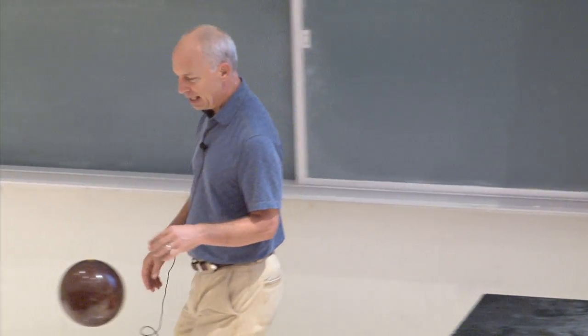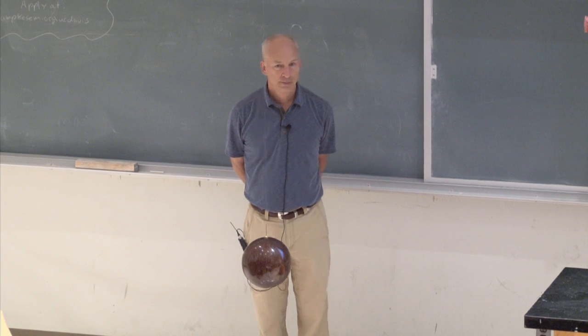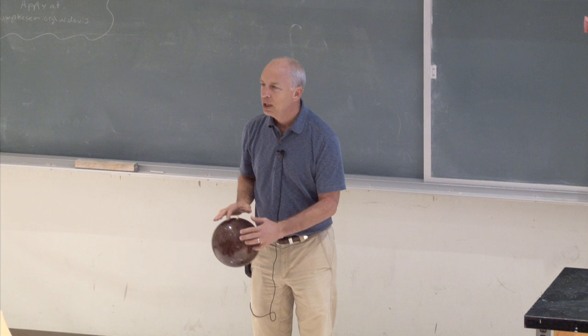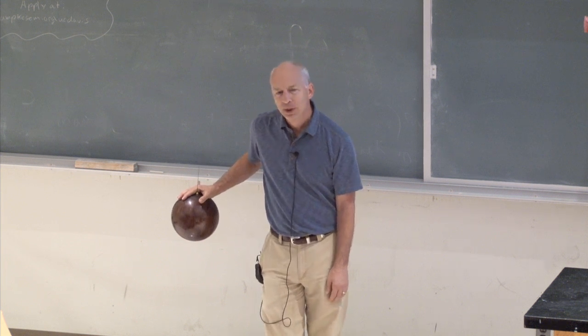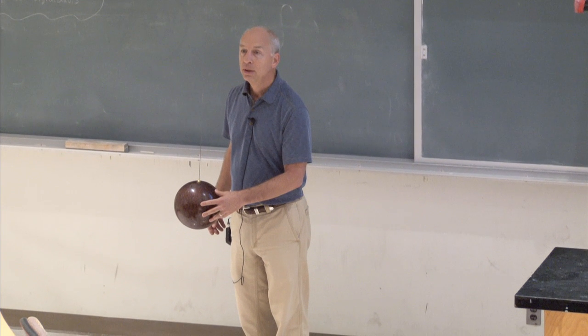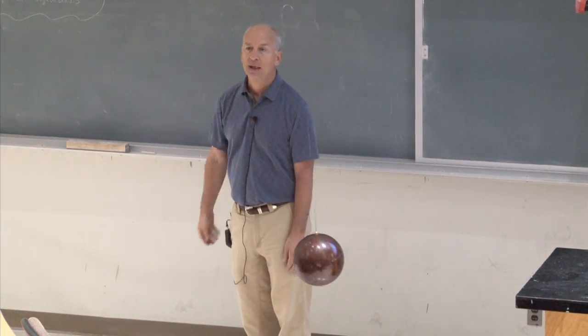There are many things. This bowling ball has an equilibrium point. If I push it, so that's with the hand, the wire straight down. If I push it away from equilibrium, well that's fine. I can hold it here. But when I let go, there's a force on the bowling ball pushing it back toward equilibrium.